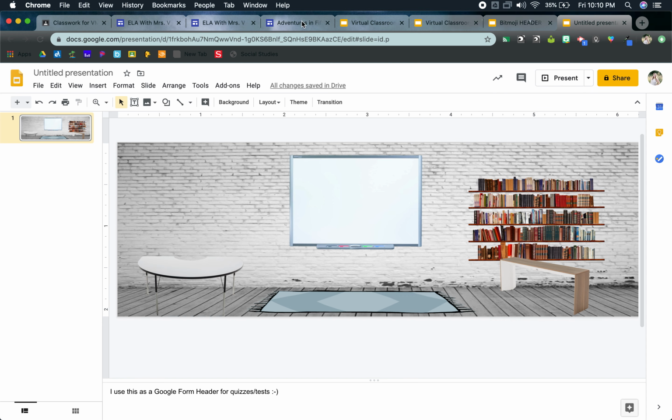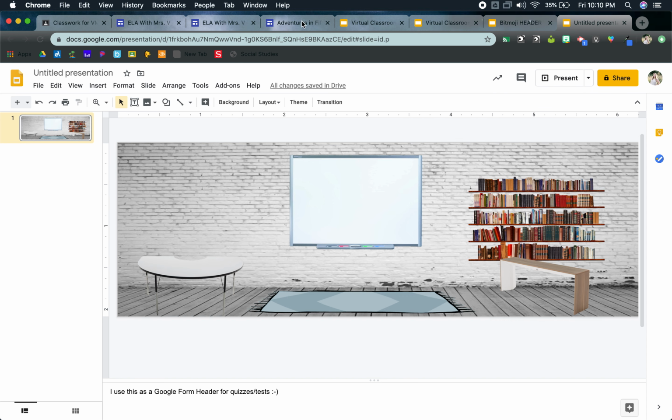Actually, let me go ahead and put in a couple chairs first, because I like to move my person kind of throughout the room. And one of the things I like to do is put them in a chair. So I just need a forward-facing chair. Here we go. Let's go with this gray one.